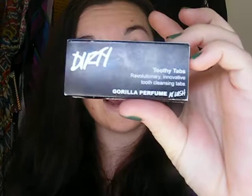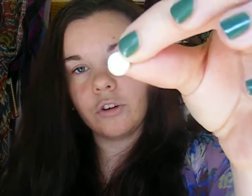The next thing I'm loving is from their new line — toothy tablets, and they are exactly as they sound. They are little tablets that you put in your mouth, chew up, and then brush your teeth with. They're used in lieu of toothpaste. They've got things like bicarb in them and you can definitely tell, because it makes your whole mouth all tingly. They don't really have the same breath-freshening effect as toothpaste — it doesn't leave you with minty fresh breath. But I really like these. I've been using them for about two weeks morning and night and I would definitely repurchase. I think they're about two pounds for a pack of 40, so not too bad.